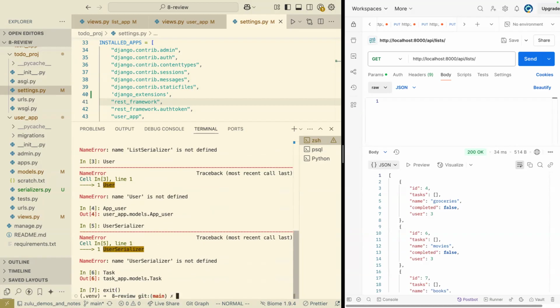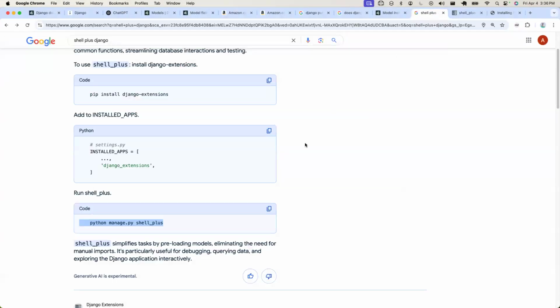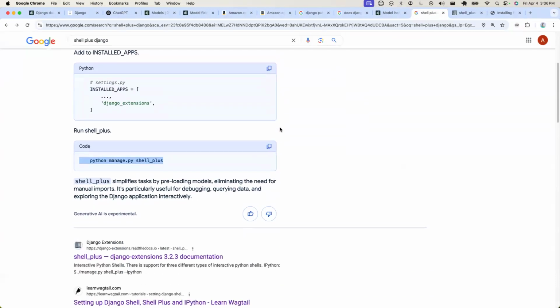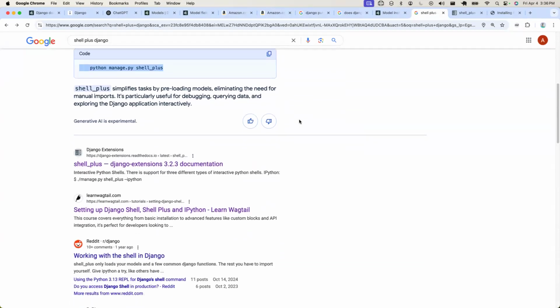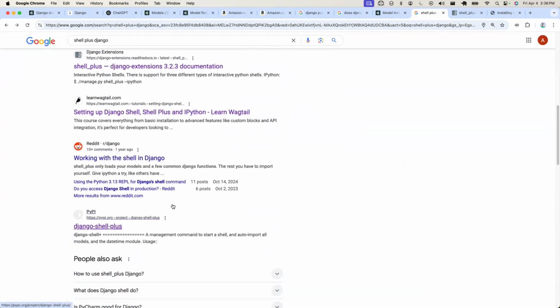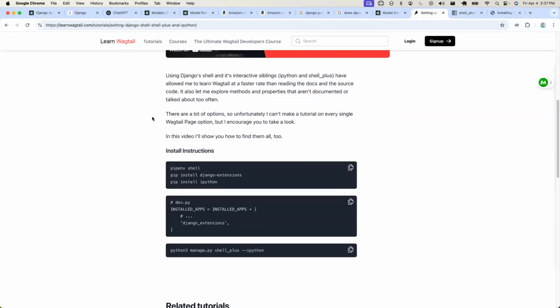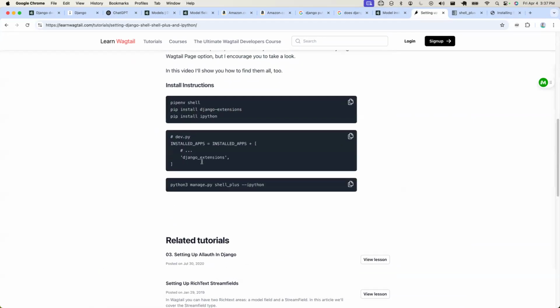I threw in the Zulu channel a short link to a tutorial on that. But to be honest, the Google AI stuff does a pretty good job. But if you look in the Zulu channel, if you search for Shell Plus, it'll be there. I'm pretty sure it's this link right here. Yeah, it is in fact this one. It's the first search result that just walks through these same steps.